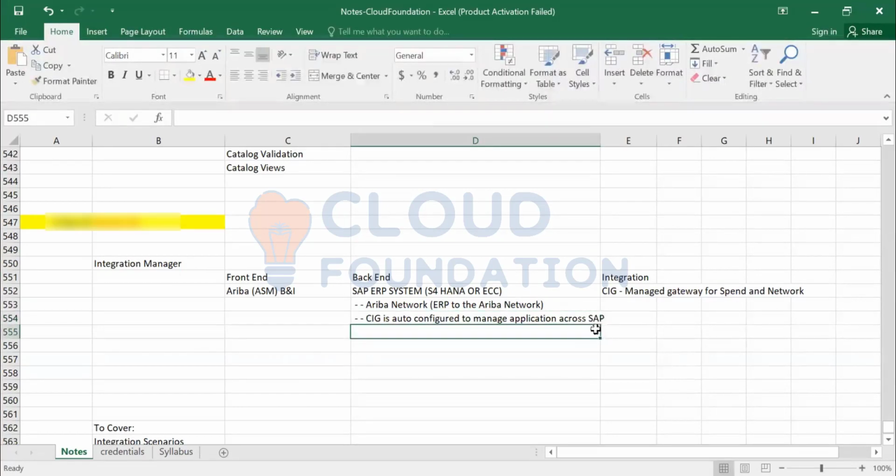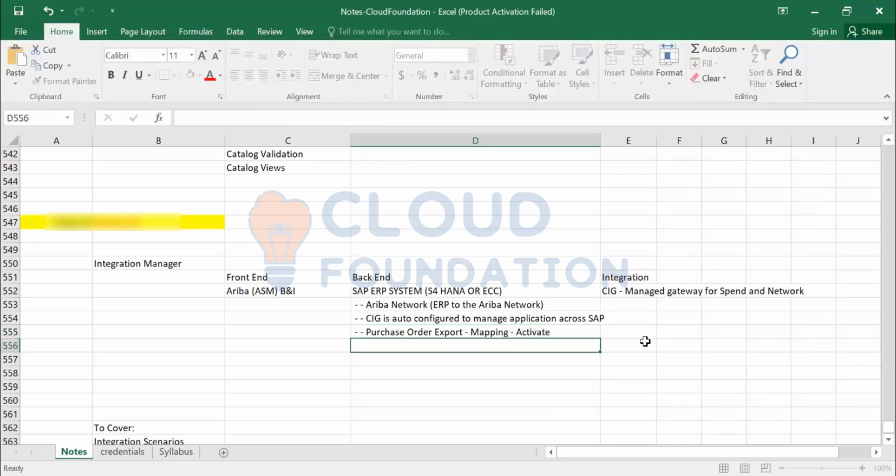So, for example, if you are creating a CAG for a purchase order export, then the system will give you all the fields available from the Ariba side related to purchase order, and the equivalent fields on the SAP side when you select SAP S4HANA or ECC. The system will populate, "Hey, this is the field I'm going to map." You verify the mapping. If you find the mappings are correct, then activate or proceed.